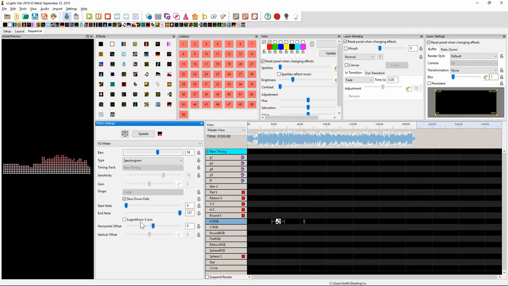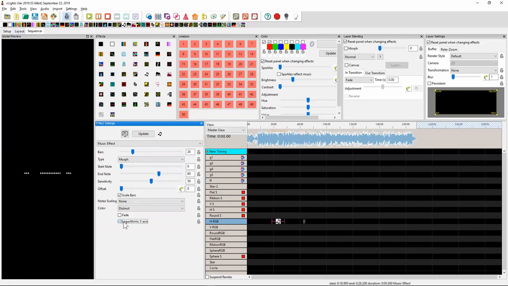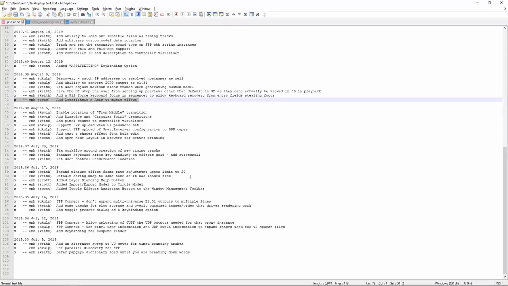And so on the spectrogram here, we added this logarithmic X-axis. What that does is basically rescale the X-axis such that it spreads it out, and you get this better spread across the X-axis. Well, the music effect here, or this particular enhancement, has done exactly the same thing. It's spread it out and made it more even, so that you get a more even looking display when you're using the music effect, when you're using those low notes. That's all that is. Sorry, a long explanation, but that's what that does.